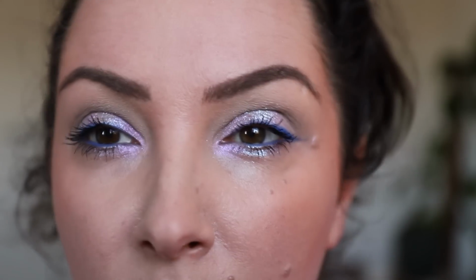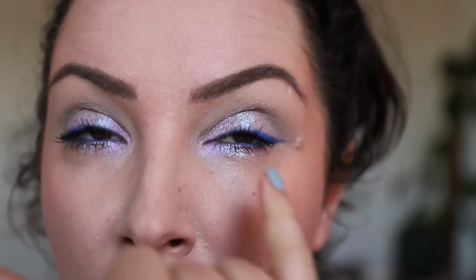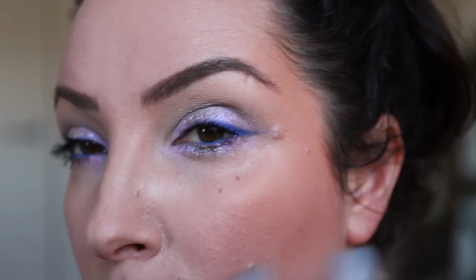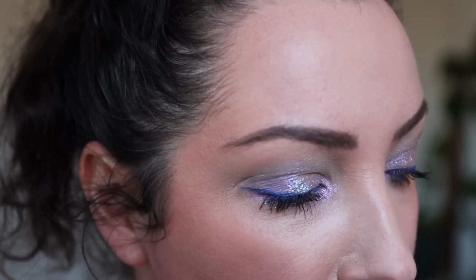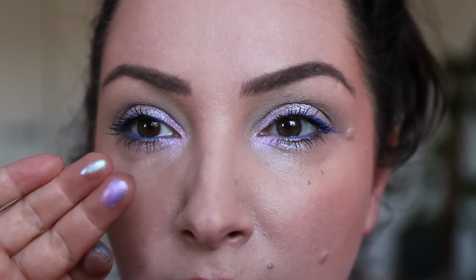One thing that I think is really interesting to point out as well is, I love this purple shimmer, but that blue effect from Basil, which is this one here, has a much shinier effect to it, which I think is really, really pretty. So you get this nice purple reflect, but then the blue is what gives a wet look. The effects of them are very different in terms of how much they reflect light.